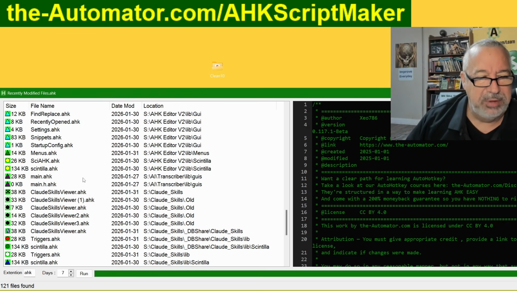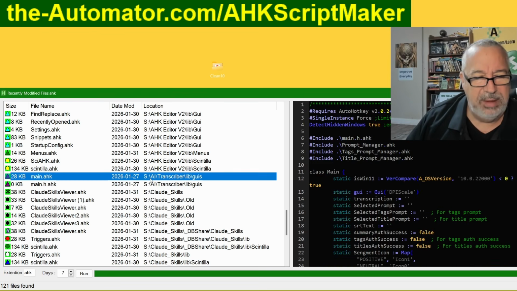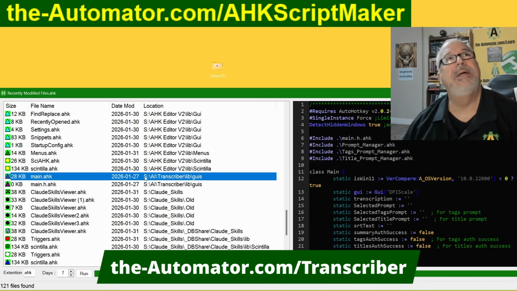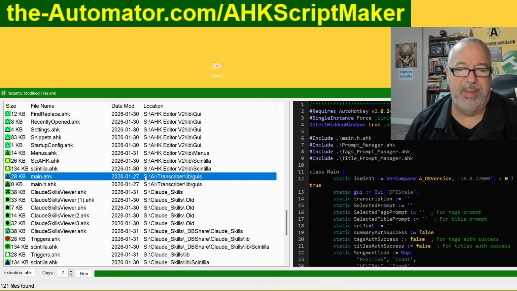Our transcriber tool, I forget what little bug we found in that. There was something interesting that happened. Ray had a problem with it. Maybe that was what we fixed. I forget, one of the hero members. Anyway, that's a great tool if you're trying to transcribe a lot of files. It makes it super easy. Just drag your files into there, and it will transcribe them for you.